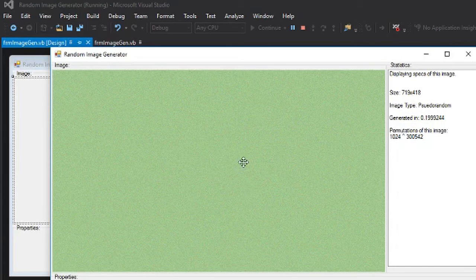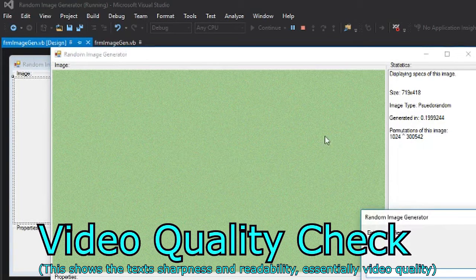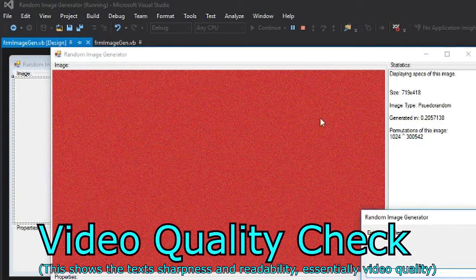And I want you to take note of the video quality. Note that you are not doing anything to video quality. Don't touch your video quality. It's going to change by itself. Now, as we increase this to, let's say, 50, we're getting very dirty images. What we see is a solid red color, and then filled with this random jittery noise. We call it noise.